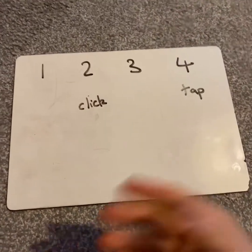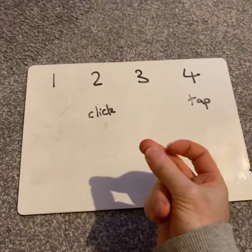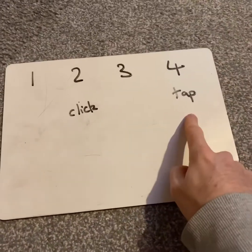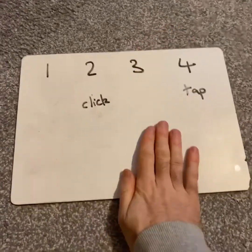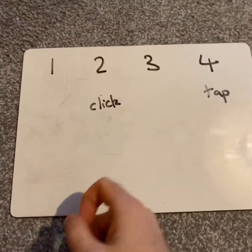So let's move up a gear. This time, when we're counting in bars of four, on beat two, we're going to click our fingers. If you can't click, you could clap, that's fine. And on beat four, we're going to tap the ground. Or I guess you could tap your thigh if you're sitting, or your table, or wherever you are. Okay? So I'll give you a wee demo slowly.